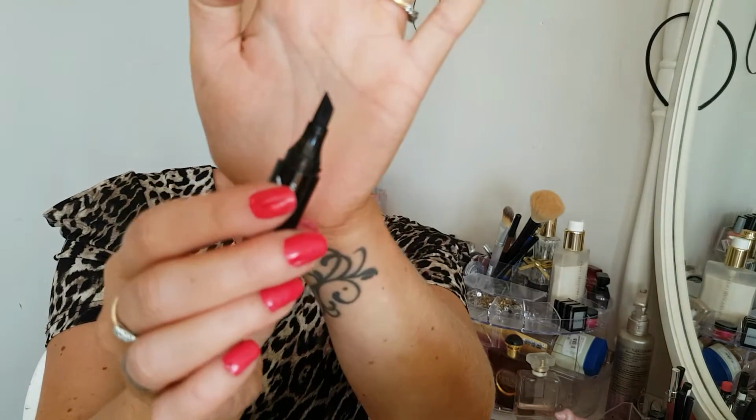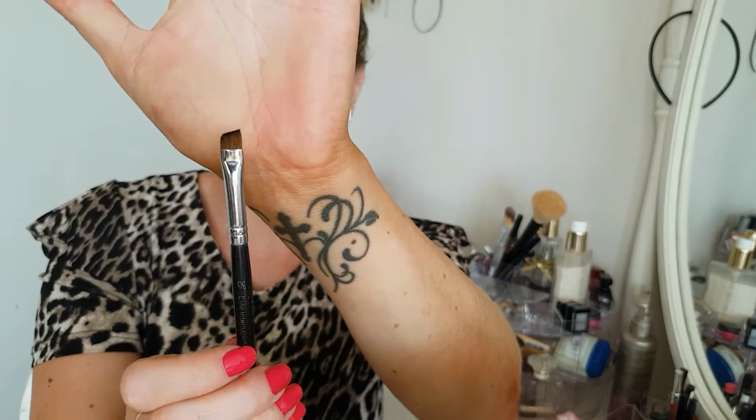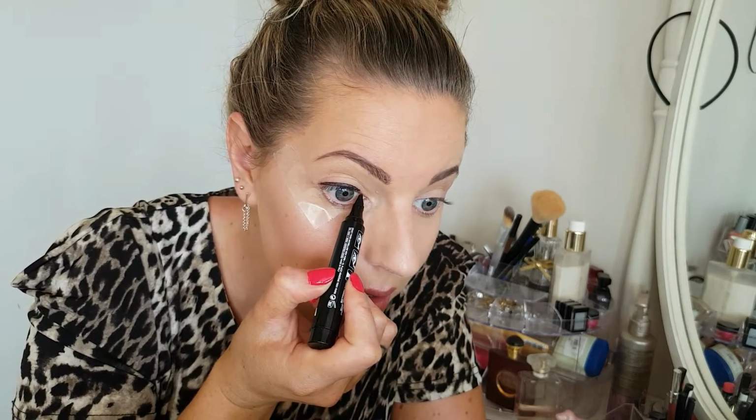You want it to just fade off into a thin line. So this is where you'll use the tip of this pen, or if you're using a brush, I would use the tip of the corner of the brush. And if you were using your liquid, I would be wiping a lot of the excess product off, so you're just getting a small amount of product. So then you just go into the corner. Again, it's up to you how far down you want to go. I'm just showing you where I usually stop.